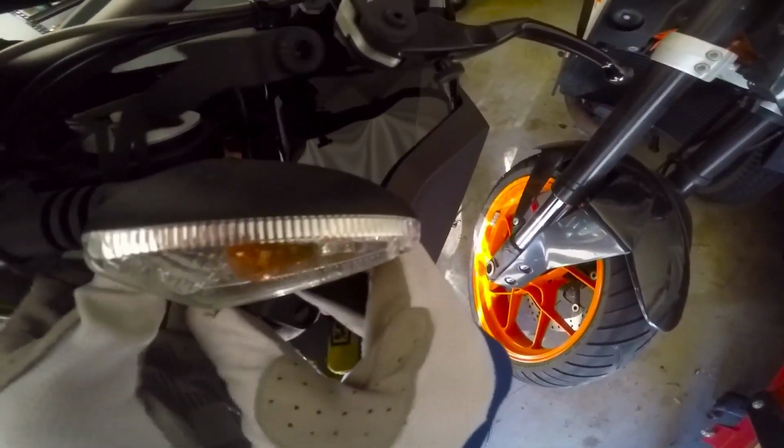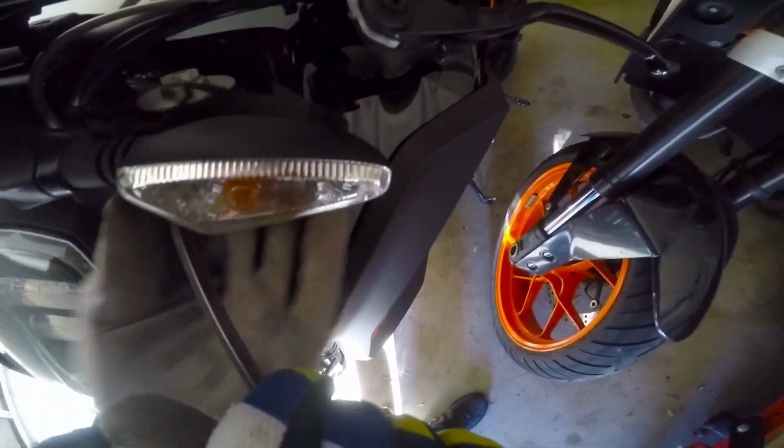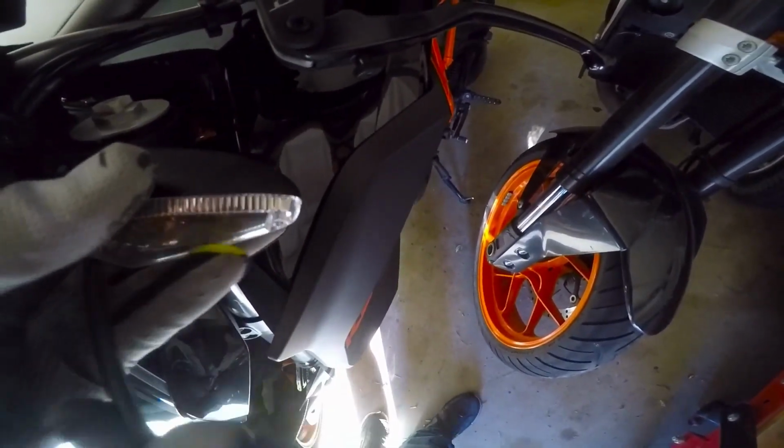And it goes kind of like behind the blinker like that, and in there like that. It's kind of weird to get that thing in there. Kind of a tight fit. Luckily the blinkers flex, so get that sucker in there. I think it goes this way, if I remember correctly. Get it halfway snug. See, and it kind of hits like that.